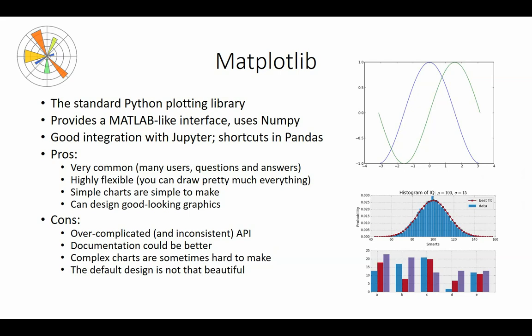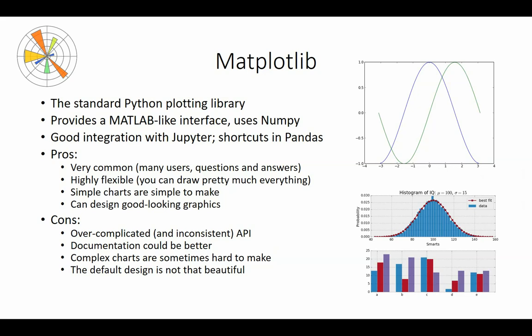You can really do any kind of graphics you want. And if what you want to do is rather simple, straightforward and common, then it shouldn't be too difficult, so very simple charts are simple to make. And if you work hard enough, you can also create some good-looking graphics at publication level that you can put in your papers, which is important.